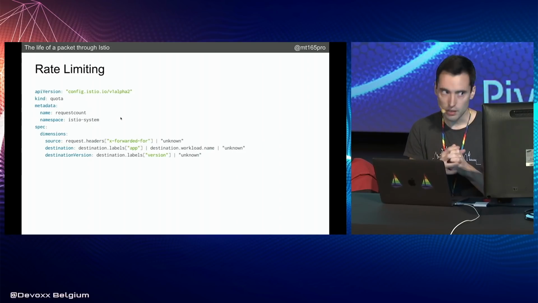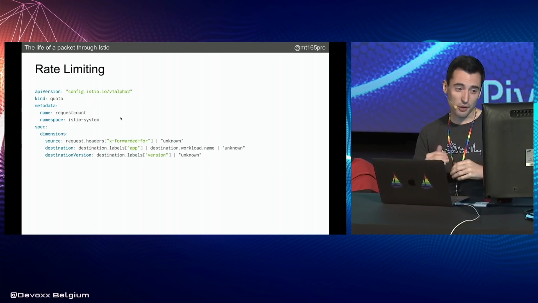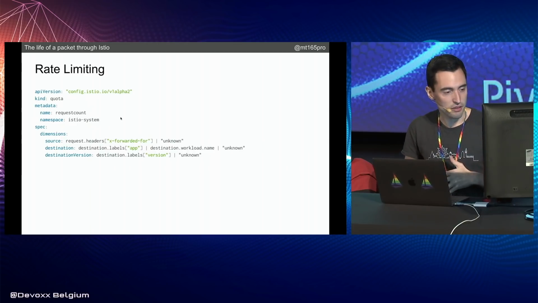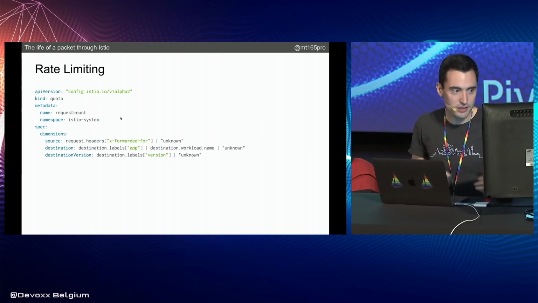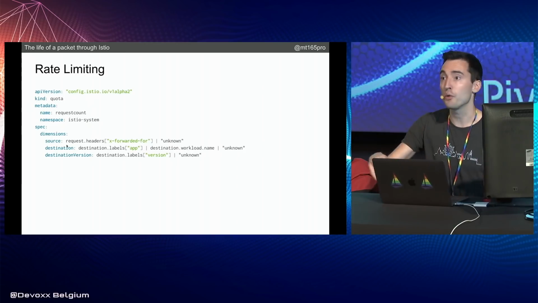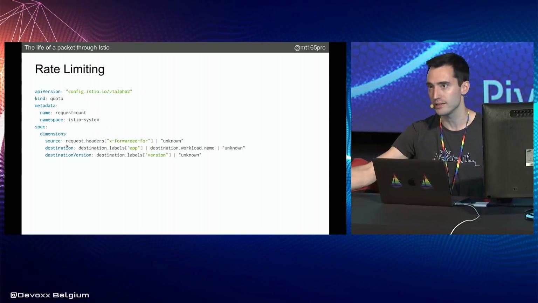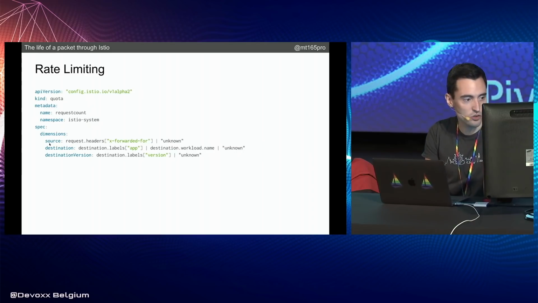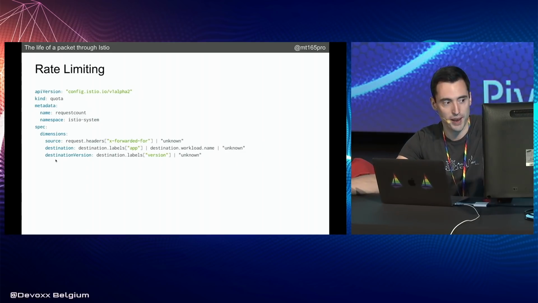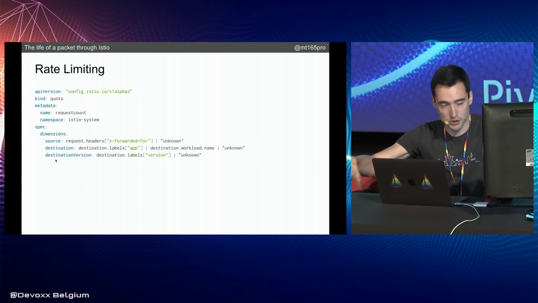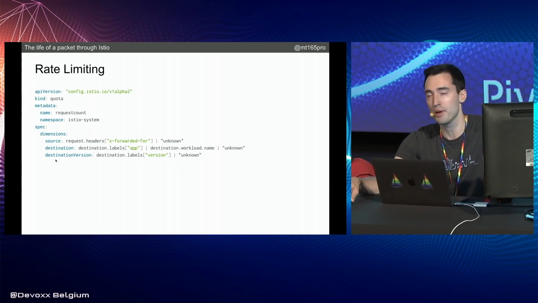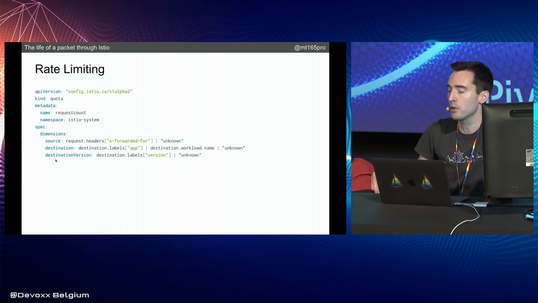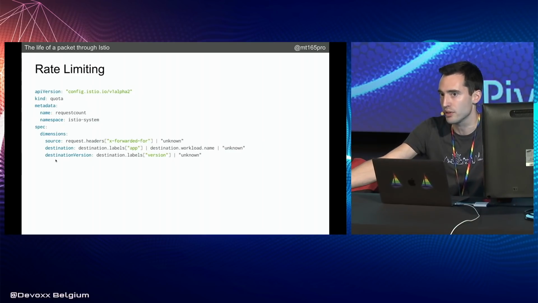This is the definition of the quota itself. This is the thing that defines the n-dimensional space of buckets that we're using. So what this basically says is, see all that metadata you got from Envoy about the request. So we've got an HTTP request. Having parsed it, I want you to come up with these 3 dimensions for my quota. So I've got a quota of 500 QPS in this quota system, but each source destination pair basically has 500 QPS. So when one source calls one destination, it gets to do that 500 times a second.